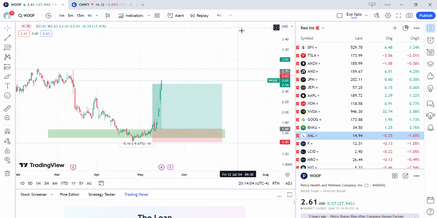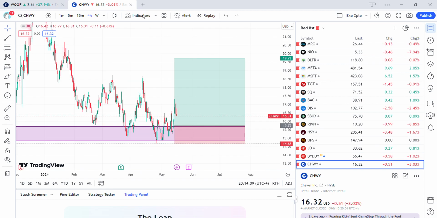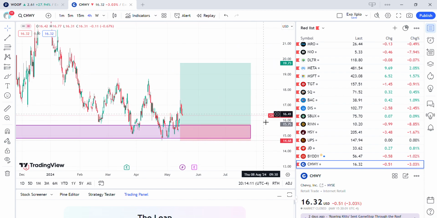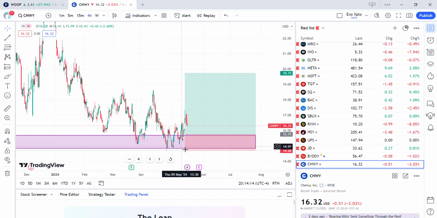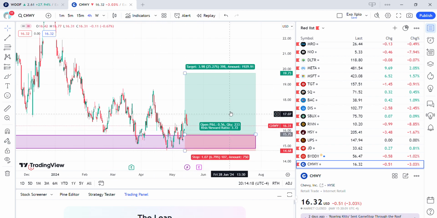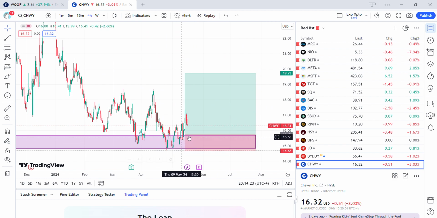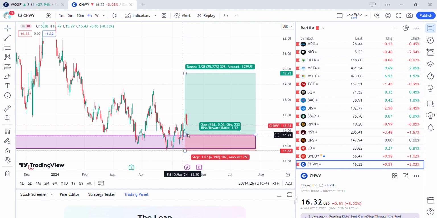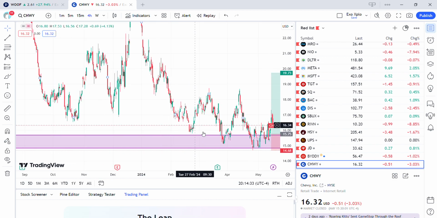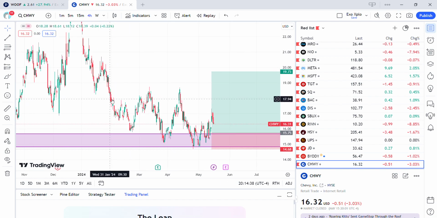If Petco drops more from here, I might go ahead and buy some more shares for a move back up. Now, the very last one, because I did promise you guys one setup that was still going on right now, is Chewy. As you can see, we've been in a downtrend. I actually did buy into this, but we're already out of that position. I closed this, but we can see that it did close above our consolidation range, and so I bought right here, and we're currently waiting for price to go up to about $20, because that's where we see a lot of rejections to the downside, so we want to be out of the shares after that gets hit.